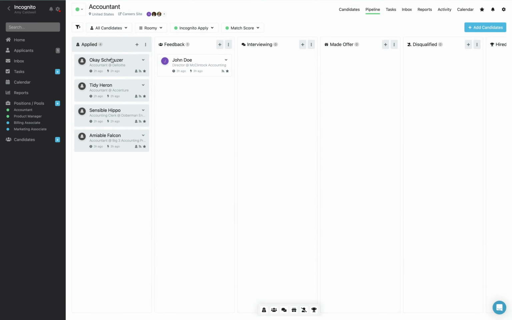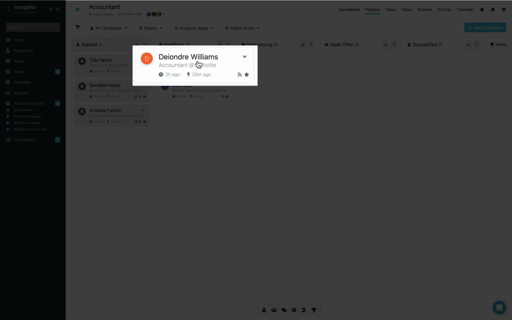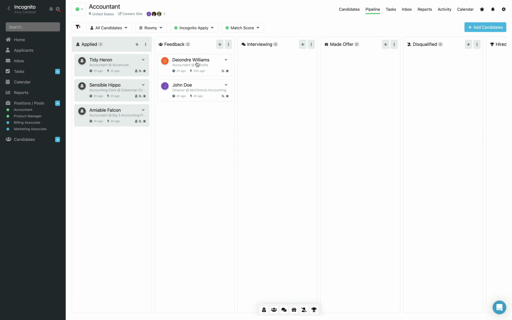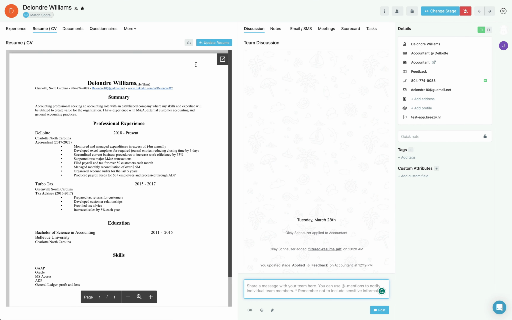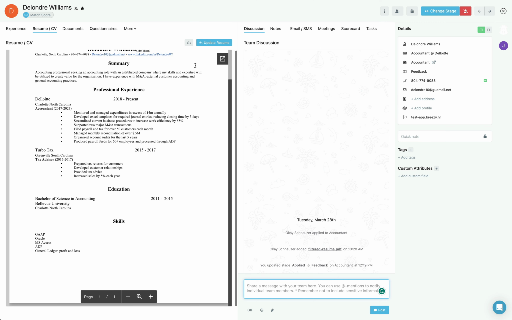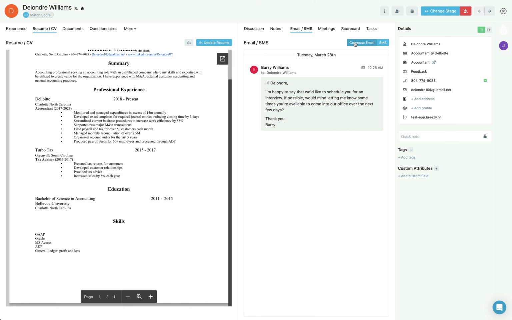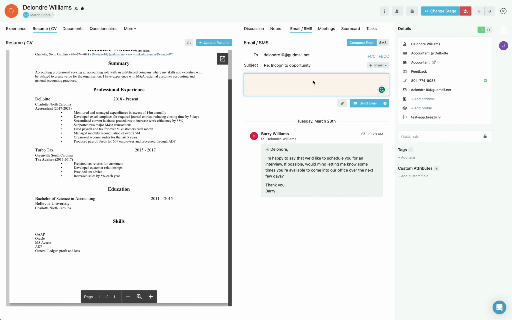When a hiring manager moves the candidate to a different stage, stage actions will be triggered as usual, and all the hidden candidate info will be revealed. The profile will be fully functional, so you can work with questionnaires, assessments, messaging, interview scheduling, all the stuff you're used to. That's all there is to it. You're ready to pick up your regular workflow in the pipeline and candidate profiles.